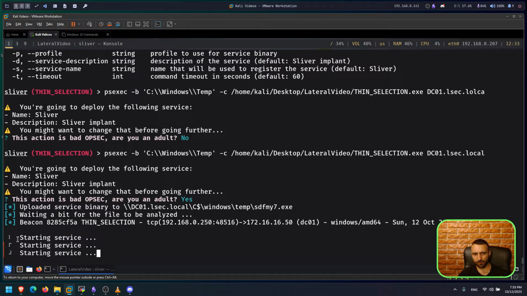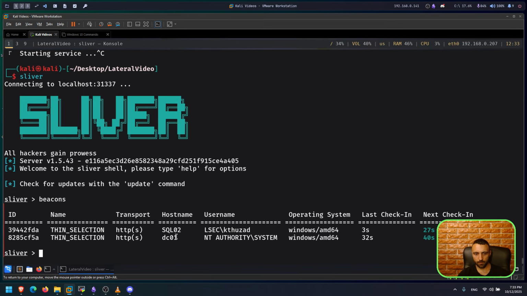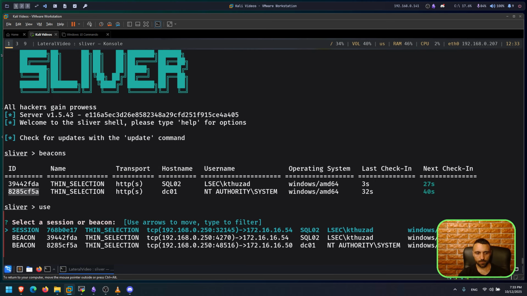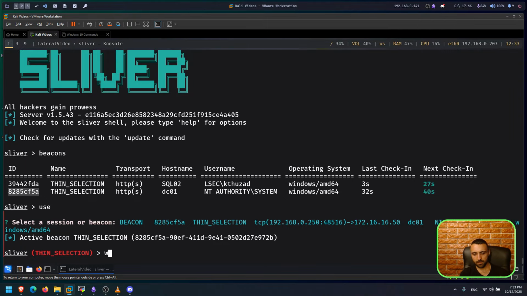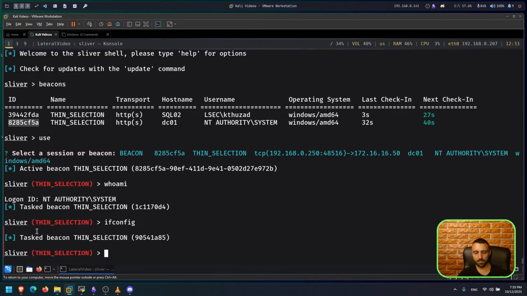So now we have a similar issue with NXC before. It started the service, we have the beacon, it's running, we have the lateral movement, but that's looping. So be brave, don't worry, spam Control C, you can go back to Sliver, you can type beacons, and there you are, you have the beacon for the DC itself. So with that, I can simply do use, specify the beacon I want, the one for the DC itself, and there it is. Right now, I'm inside the domain controller itself.